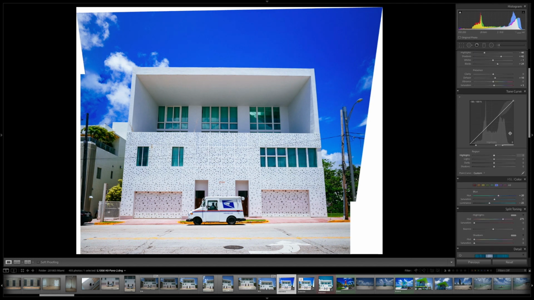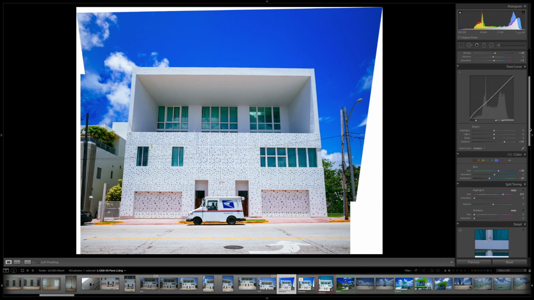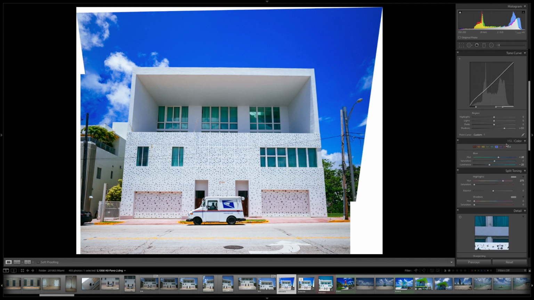The next thing that I always do is blacks here. Everything that's black, you get to see it here in the harsh shadows on the plant, in the car, here behind the wheels. For example, if I start increasing this black slider, you can see I keep getting those details back, which is really good.